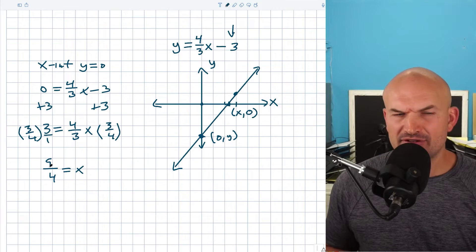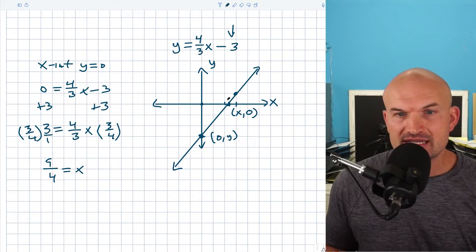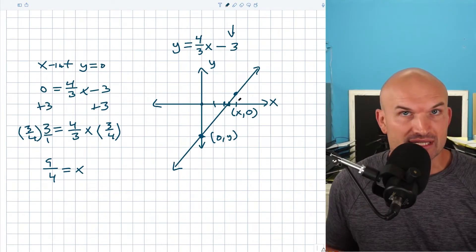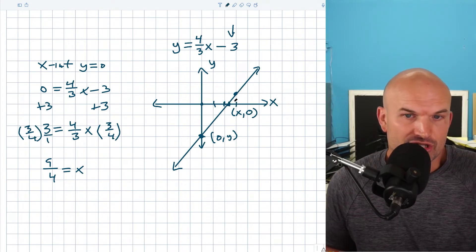Now, sometimes it's kind of difficult to say, is that the right answer or not? Sometimes it's also helpful to kind of look at it in terms of a mixed number to make sure it makes sense. Because if you look at this graph that I did here, that's roughly two and some change, right? Two, it's more than two, but it's less than three.